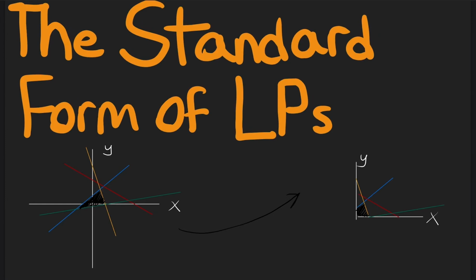I'm the Operations Research Guru, and today we're going to be talking about the standard form of linear programs. Now, there is a standard form of linear programs so that all linear programs look the same, so that computers can easily solve the linear programs and they don't have to navigate the intricacies of how you formed your linear program. So, I'm going to teach you the standard form and how to standardize your linear program.